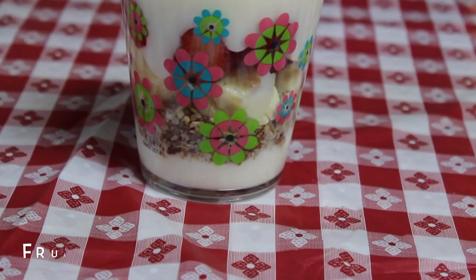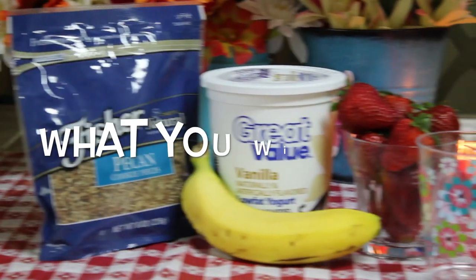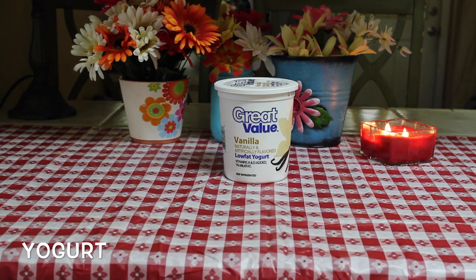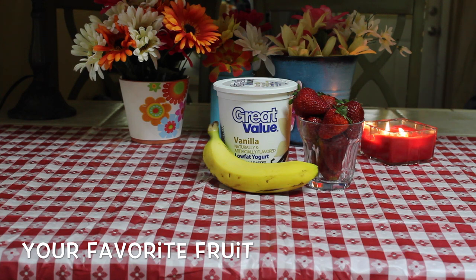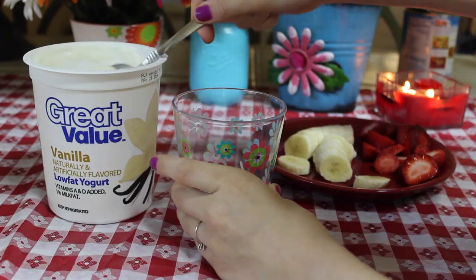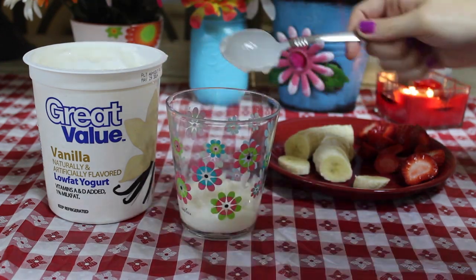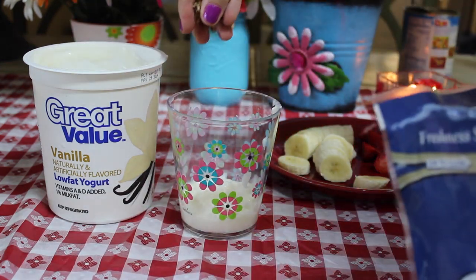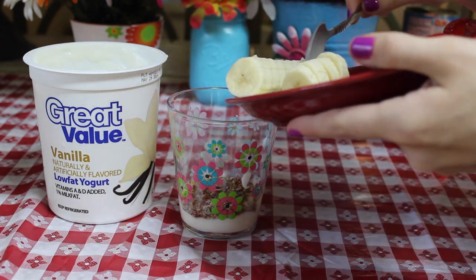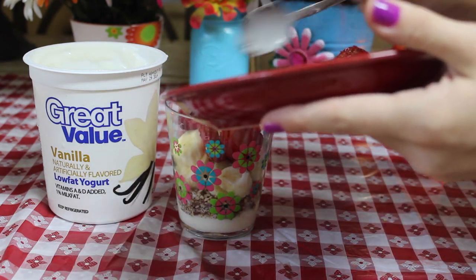So my first summer treat is this fruit and yogurt parfait. And here is everything you're gonna need: some Greek yogurt, your favorite fruit, some nuts, and a cup. First, I'm putting 2 scoops of my vanilla yogurt into my cup, and then I am adding a layer of nuts. I'm just putting a few down here, and then I'm gonna add my bananas, and then we're adding our strawberries.